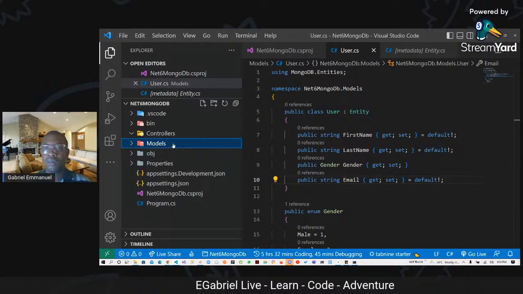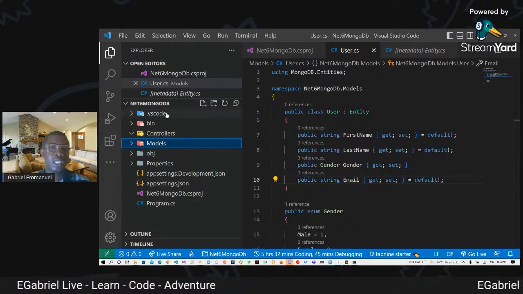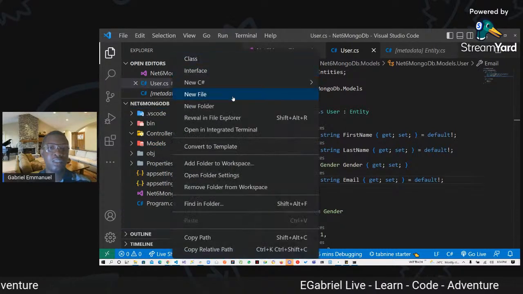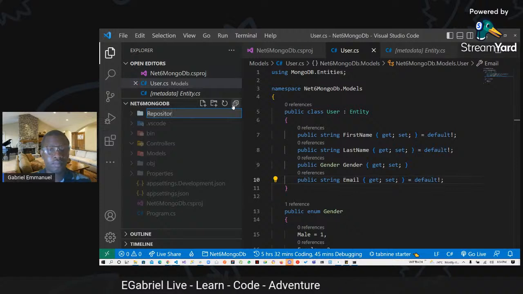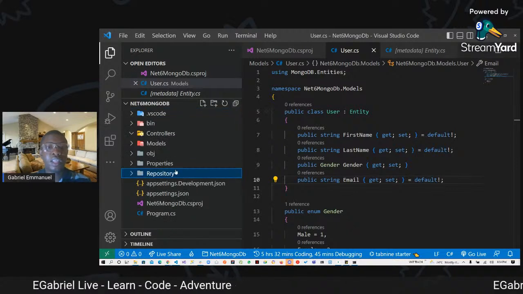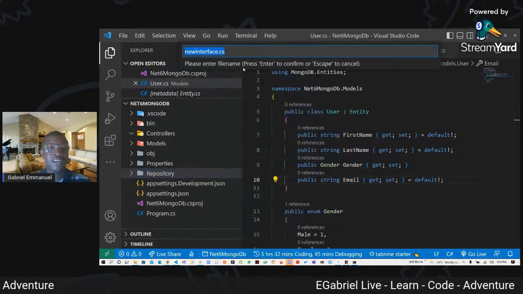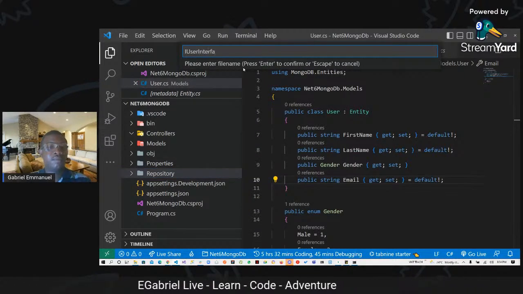Then what else do we need? Let's create a repository folder. And inside of it, we're going to create an interface of user interface.